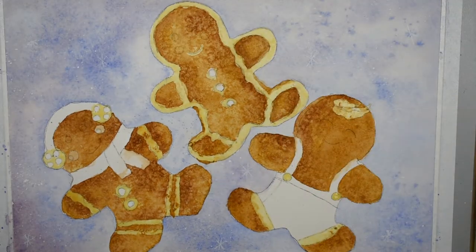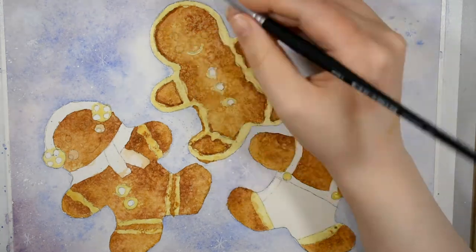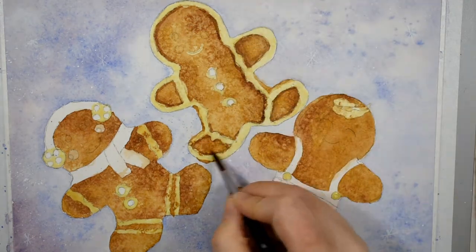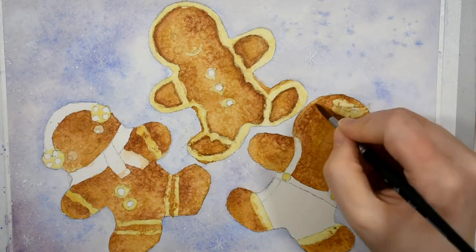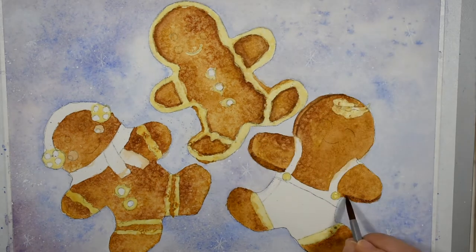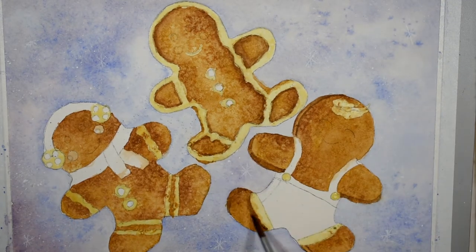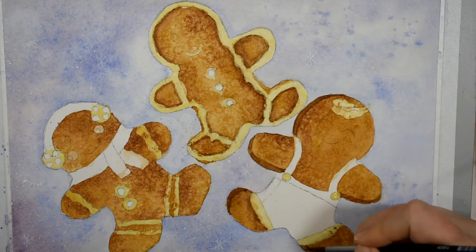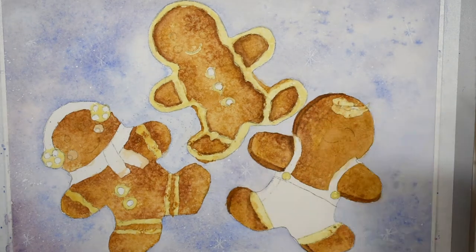Once that paint has dried completely you'll notice a very pronounced texture. It's important to remove that salt carefully without removing the masking fluid before glazing over. Glazing will not only allow us to build depth and realism but also knock that texture back a bit. The use of a unifying glaze will subdue that texture to a more realistic place, and what you'll be left with is a very realistic rendering of the texture of a natural gingerbread cookie. I'm beginning to add shadows onto the cookie itself - mostly underneath the frosting, because the frosting would have some weight to it and there would be a shadow from that frosting.